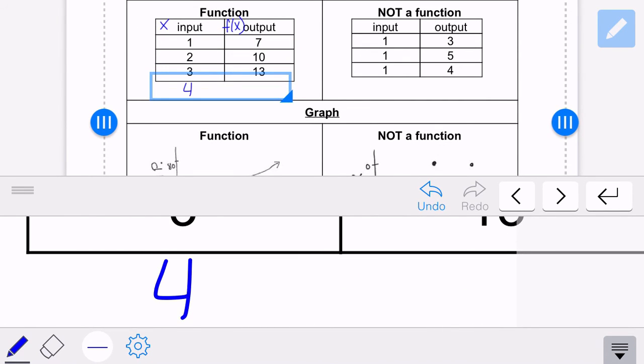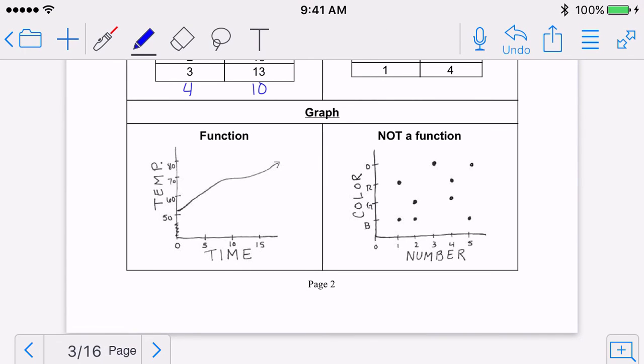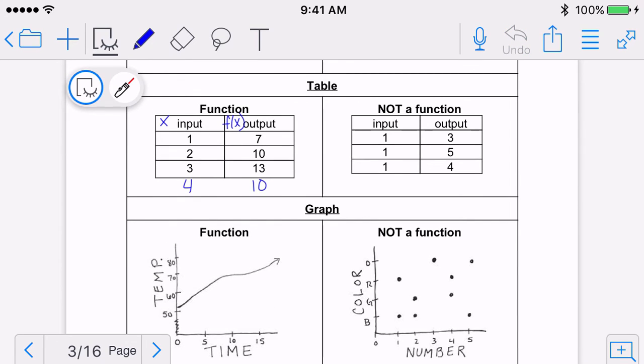Okay, let's say we put in 4, and for some reason we get 10 again. That's okay, as long as your inputs aren't the same and have different outputs. Then you're fine. Since we have another input, even though it's the same output as what 2 was, that's okay, because it only has to be the input that's paired with only one output, but different output values can happen for different input values. Hopefully that makes sense. We'll probably have to talk about that more in our classes together.